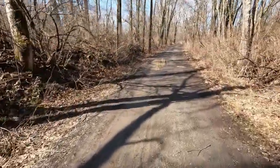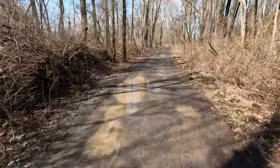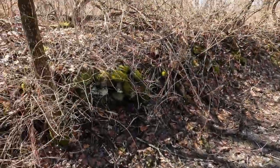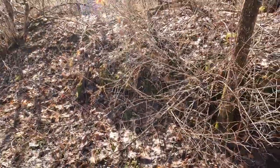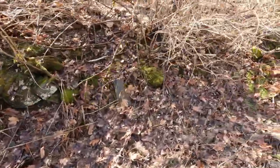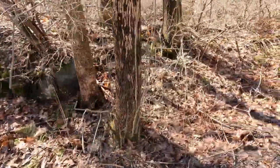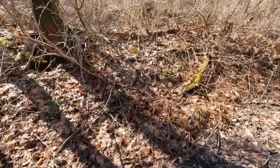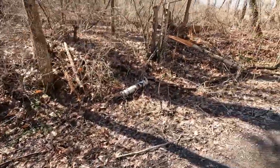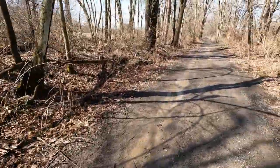Anyway, we are here. Let's go down a little ways. We already found out about 20 feet in. Maybe we'll find something else. You never know what you'll find back here. Well, looks like it continues here. Yeah. That's a stone wall. It's not a foundation. I'm going to say it's not a foundation. Of course, I don't know. You don't know. We didn't build it. But could be just pushed up rubble. Definitely placed there for a reason. Quite possibly a retaining wall of sorts to hold back the rail bed.